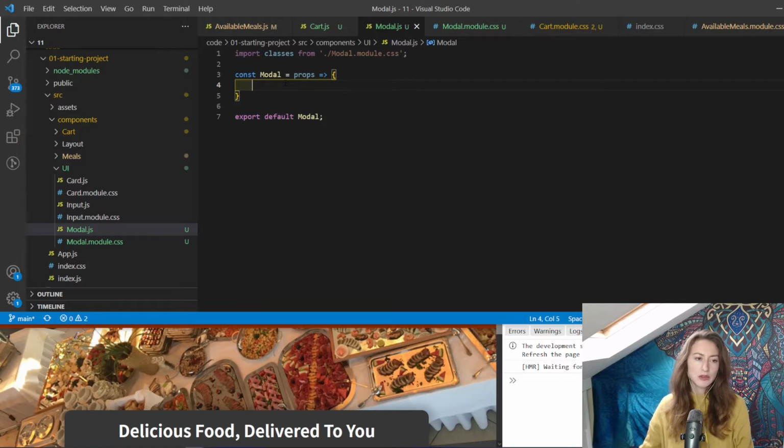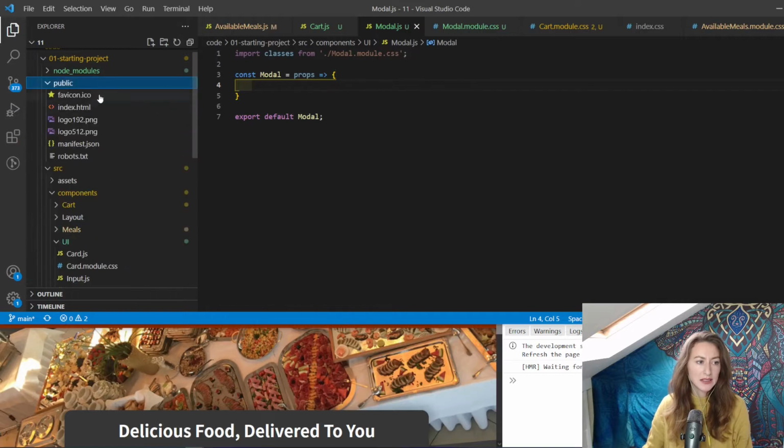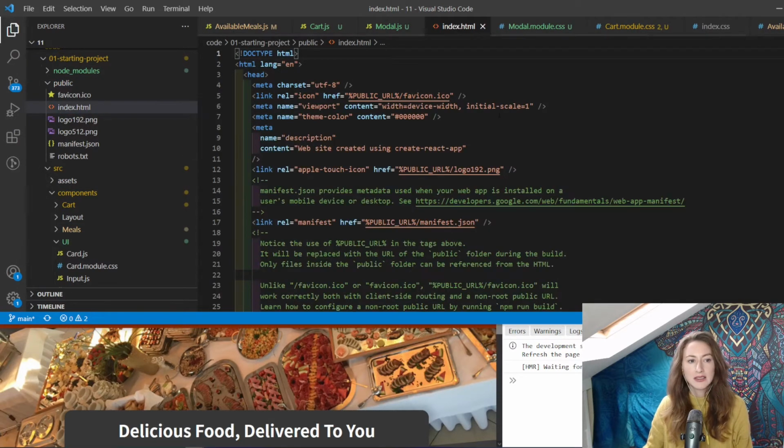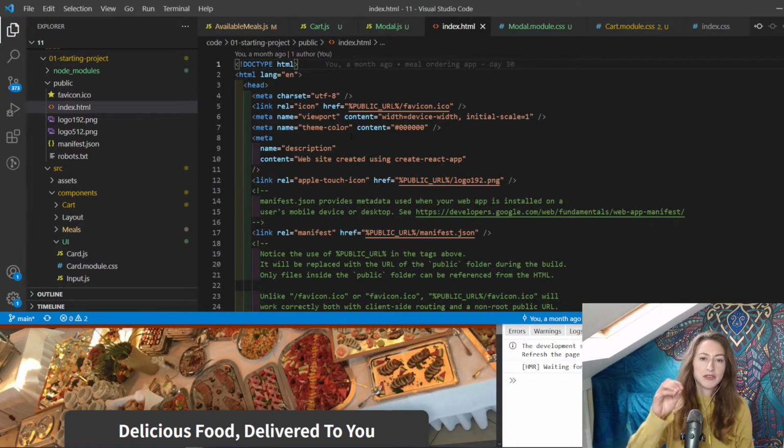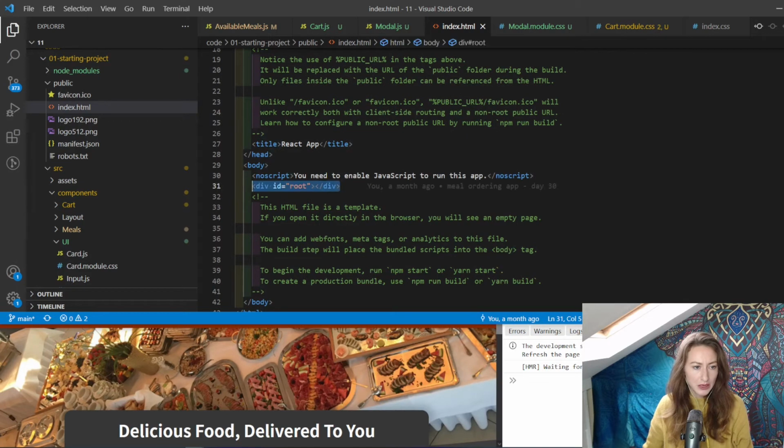Yeah, so in order to use a modal, we use portals. So we can create a portal which places it on top of everything and doesn't interfere with the DOM. So that's how you create these modals in React. So the first thing we do is update our index file in order to tell it we want to put this modal here in the DOM, which is at the top, rather than wherever we are actually rendering this component. We want to shift it out to the top of the DOM just to stop interference with other components. So where we have our root, we can add another one.